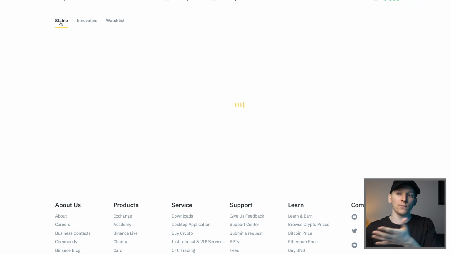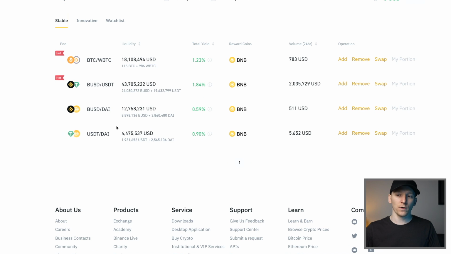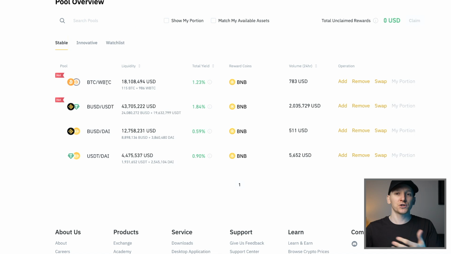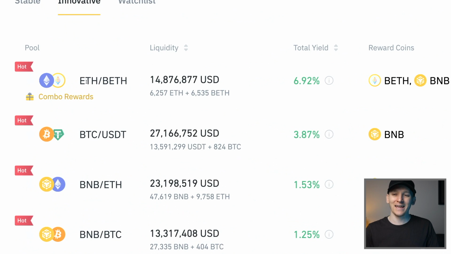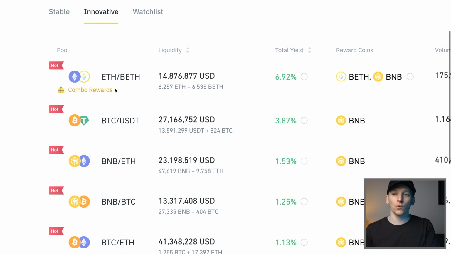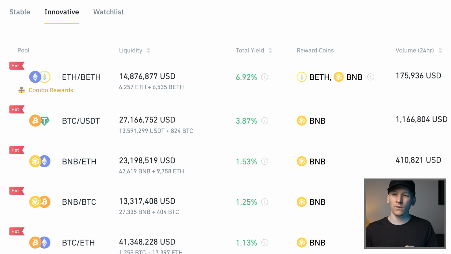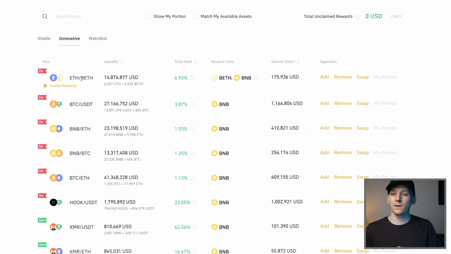For example, a stable pair, if we click on this, you've basically got stable coins here. So USDT and DAI, BUSD and DAI, these are both stable coins, and they should have a dollar value each. And so they're not going to change in price between each other. You also have Bitcoin and wrapped Bitcoin here. It should be exactly the same price. Now in the innovative part as well, you have this pair right here, which is ETH and BETH. Actually, this pair should also have pretty much the exact same price, because ETH is the gas coin and then BETH is staked ETH. It's Binance's version that's paying some staking rewards. And so even though they might have a slightly different price, they should be more or less the same.